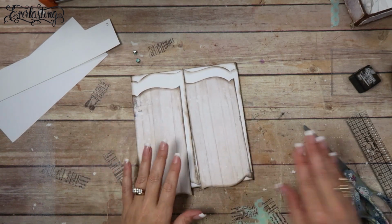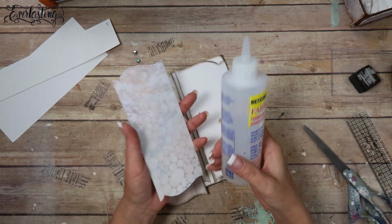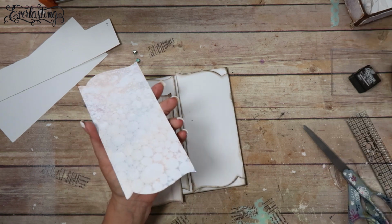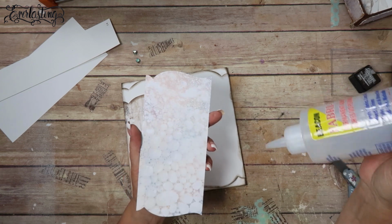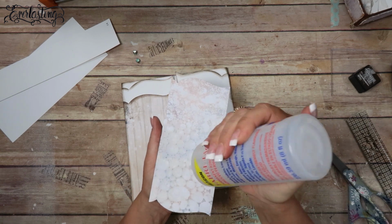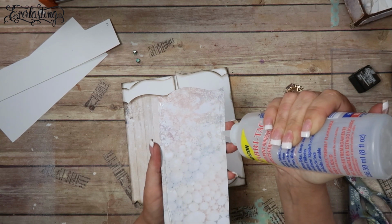Okay, now I've got these ready. Those fit just perfect. So now I'm going to take my Fabri-Tac by Beacon. This is my favorite. You can use Scotch Quick Dry, or a lot of people have been talking about this Art Glitter Glue. I do not have any. I would love to try it, but I don't have any, so I can't try it. But anyway, a lot of people say good things about it. Maybe one day I will get to put it to the test.